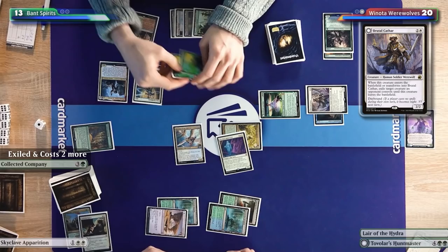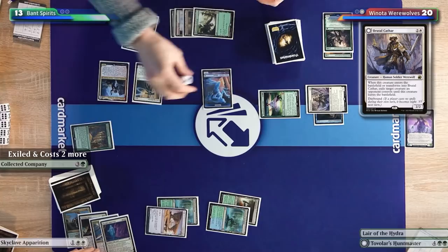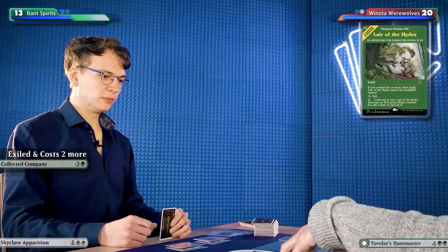And I get a 2/2. You get an illusion token. You go down to 13. This is exiled. And I'll play this Lair of the Hydra tapped. All right. And I'll pass the turn over to you. That was a good turn.